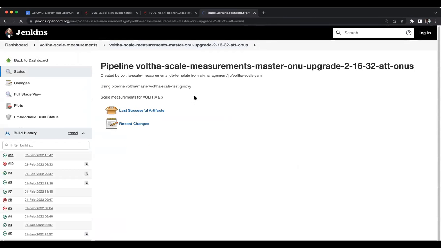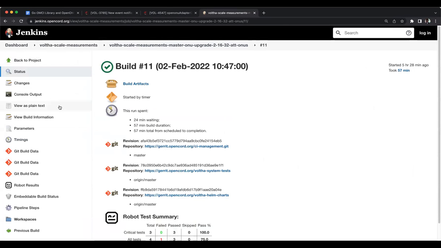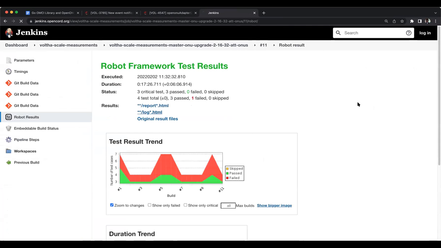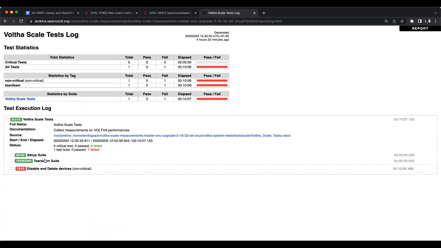So what this does is effectively bring up all the ONUs with the AT&T workflow, so they do have a flow on them, the default ePOL flow. This is the delete that happens after.